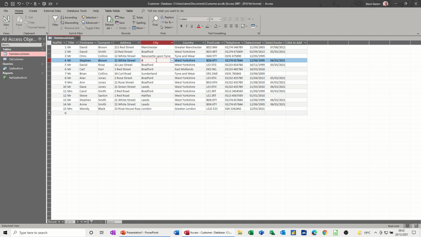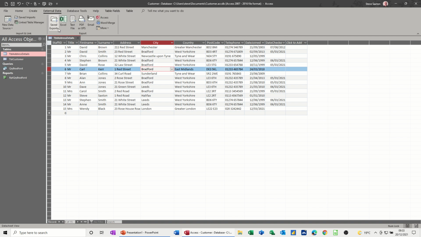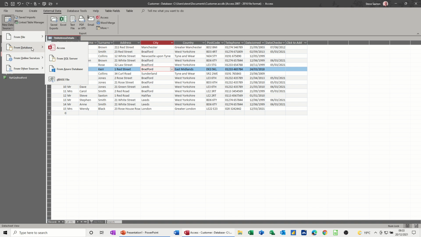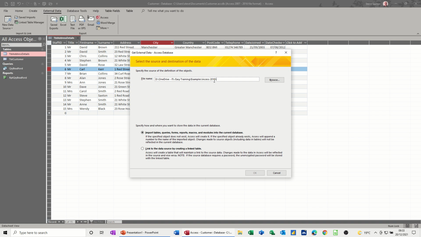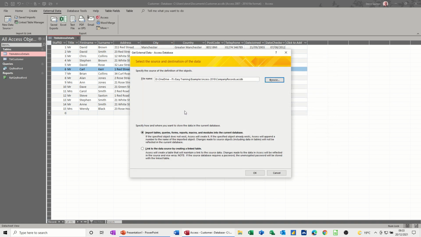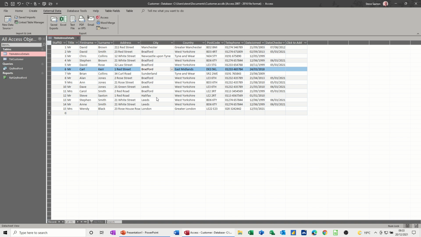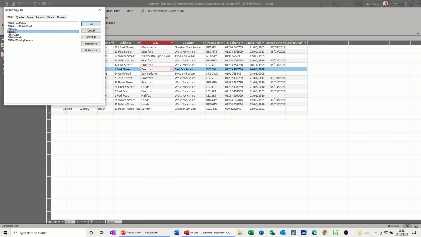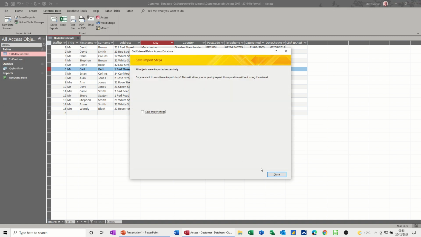Okay, it's telling me that this lookup drop down list, because I copied this in, is looking for a table which I didn't copy in, which I'm going to copy in now, so then we don't get this hassle. So if I go in there, go and get from database access, same one, browse, and company records. This time I'll bring in the city table, which is what it's asking for. It's a lookup field, and I'll show you how to do that in a second. Click OK to that. OK.